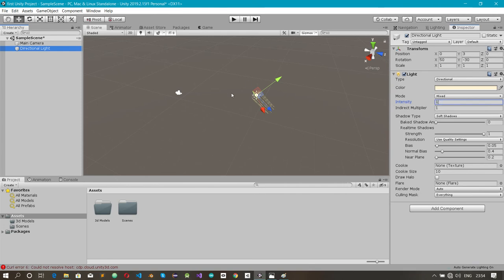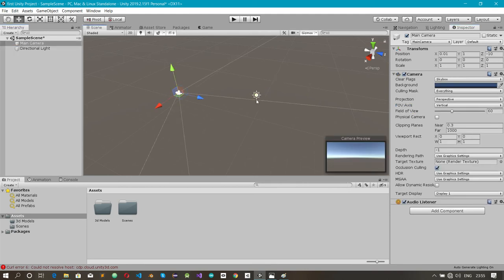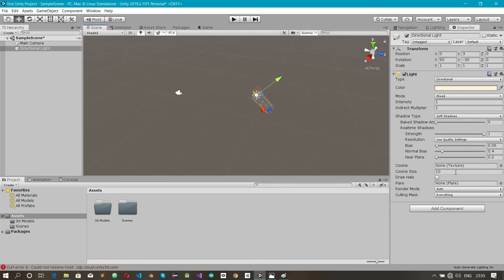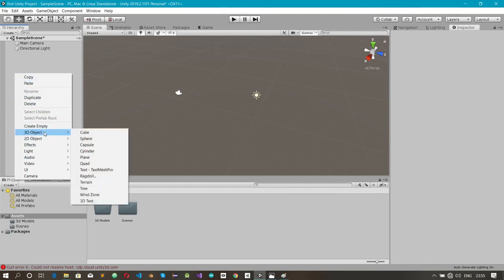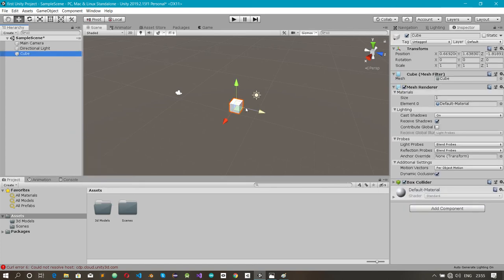So these are game objects. Anything you see in your scene is a game object, and when you click on that game object, you see the various components that provide functionality to the game object. Now how can we add a game object to our scene in Unity? When you right click in the hierarchy view over here, you see a menu pop up. This menu gives us a way to add different kinds of game objects. We can add 3D game objects, 2D game objects. I'm going to add a 3D object, click on cube, and voila, it adds a cube to the scene for me.